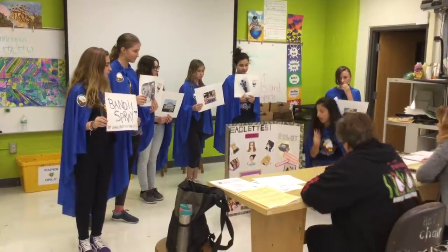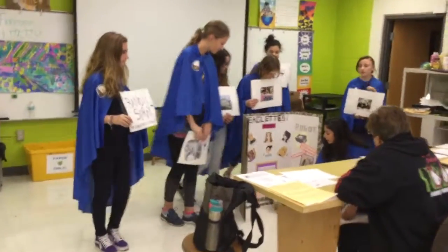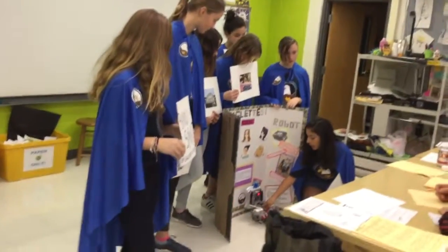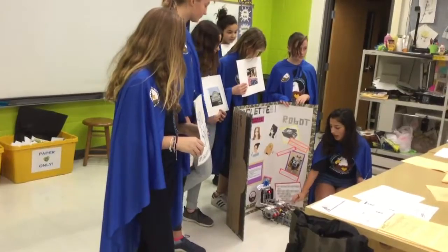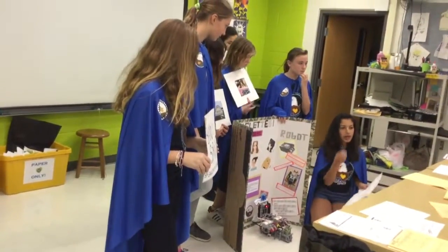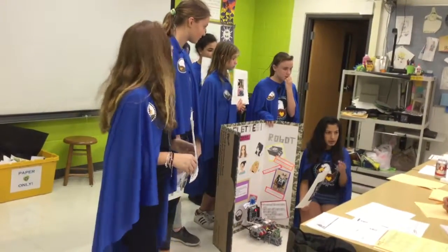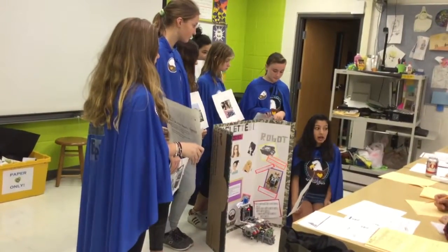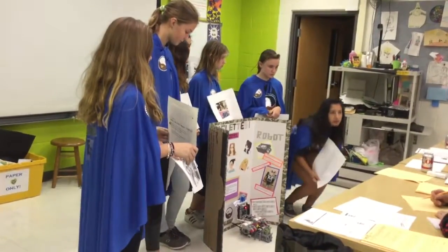So this would go down. This is your prototype here? Yes. It's not actually motion activated. We did not have the time to make it motion activated, but it sprays. It actually sprayed there, but you can see it. But if the raccoon is walking by, it will spray. And since there's jalapeno pepper and cayenne pepper, the smell would be really strong, and it would decide to go away. And it wouldn't really come back because it's like, I don't want to be around that anymore. And it would learn its lesson.